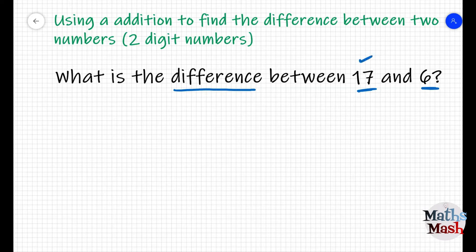On the other hand, if you said six, this isn't quite right because, as I said earlier, you have to pick the largest of the two numbers. So seventeen or six. And since six is smaller than seventeen, it can't be the first number in our number sentence.